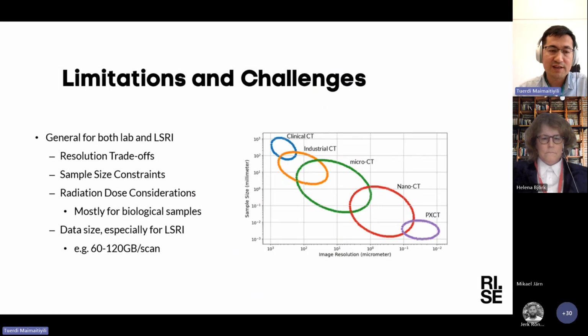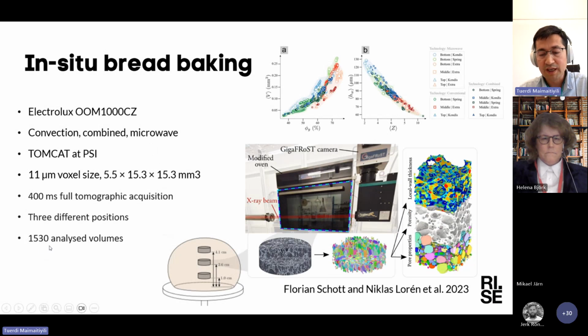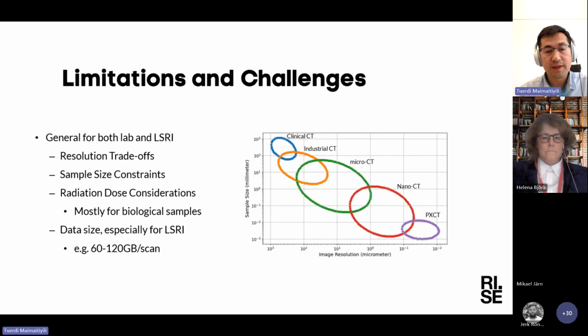And since you already noticed that when we say this large measurement volume, sorry, this brings the new topic of the limitations and the challenges. Normally at the large scale facility, especially in the high resolution measurement, each scan will take about 60 to 120 gigabytes of data just for the raw data. And when we start to analyze, it already multiplies and grows quite significantly. So data size is quite a big concern.